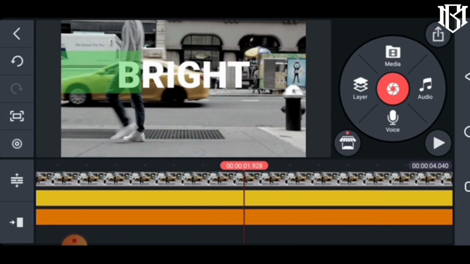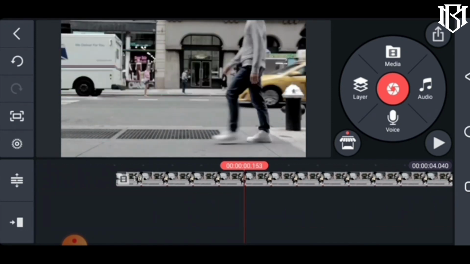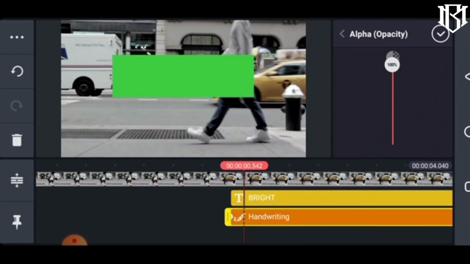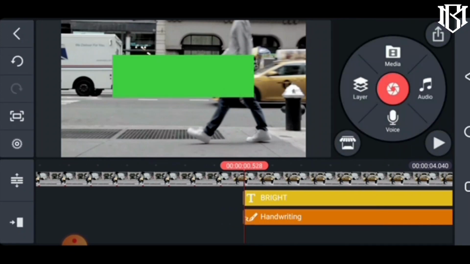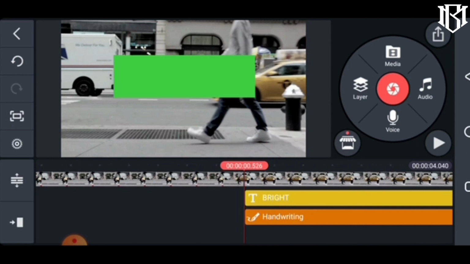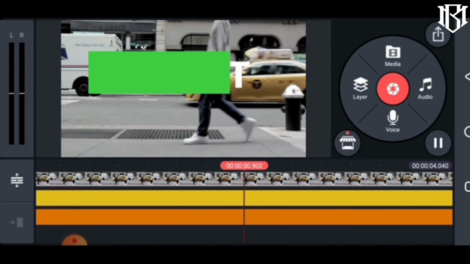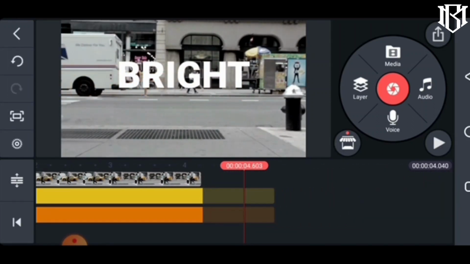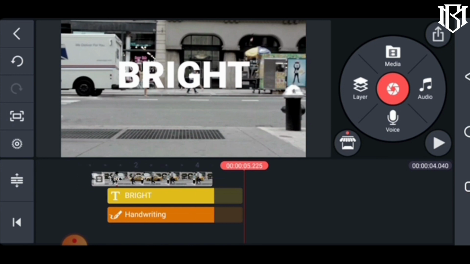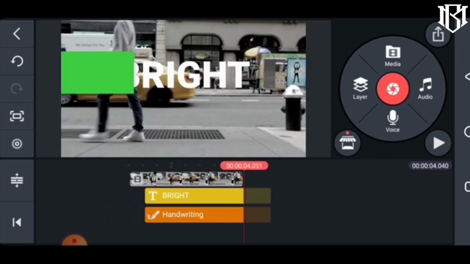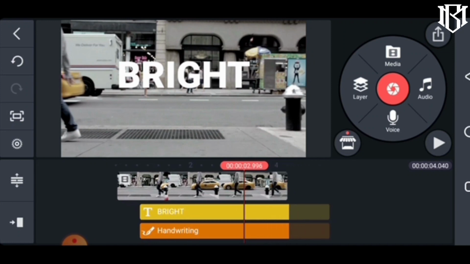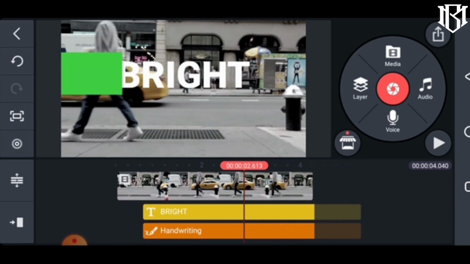So let's bring him back and play. You can readjust your timeline, you can bring it back. So you click on opacity so that we can bring the color back to green. Let's play it now. You can see the reason why we reduced the opacity is just to see the man behind the color. But now we have returned the opacity to 100 so that it can be proper green color.